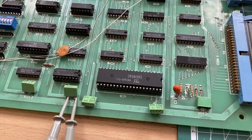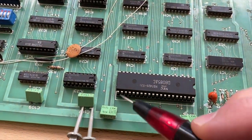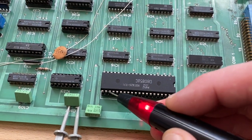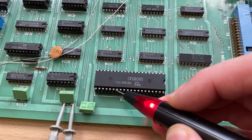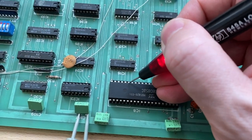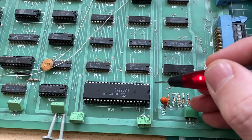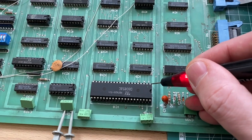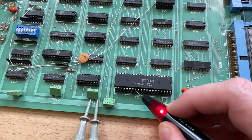Okay, so I hooked up the logic probe and I'm looking at the CPU. And what I see is that we actually do have activity on the address lines and on the data lines. So the CPU is actually running. And of course we have clock signal, we have power, we have all the signals we would actually expect in normal operation.